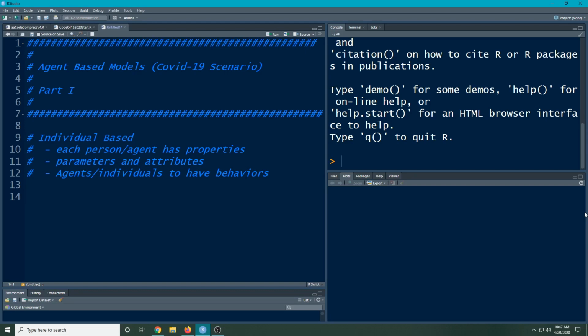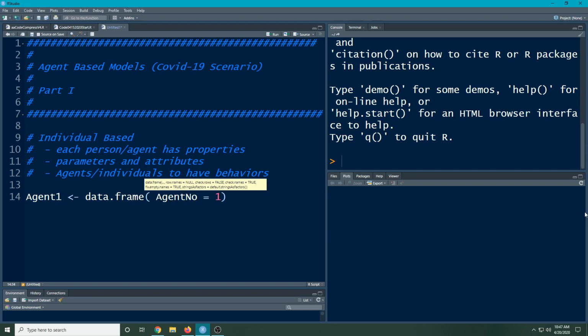So the first thing we need to do is get an agent. So I'm going to call it agent one, and I'm going to start off simple. You can make these as complicated as possible. What I'm going to do is start with a data frame, and each row is going to tell me about that agent. So first thing I'm going to do is get an agent number so that I have a number for each agent so I could go back and look at them.